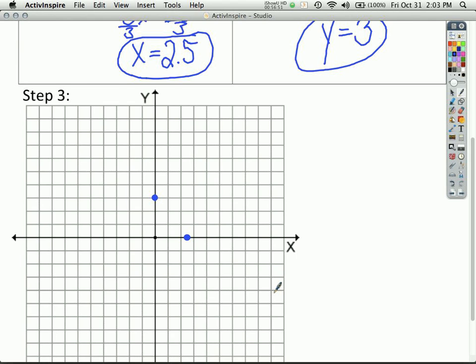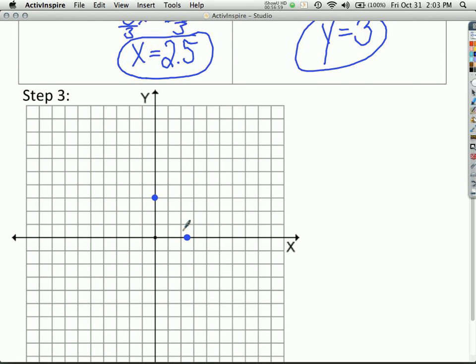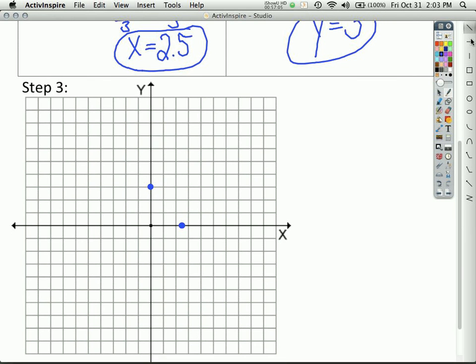And now we draw a line. Use your ruler, hold the ruler across these 2 points, a little bit below the points, so when you draw the line, it goes through them. And draw the line. Make sure your line goes all the way through from one side of the grid to the other. And then make sure you put arrows on either end. That is not optional. And now we have a graph.